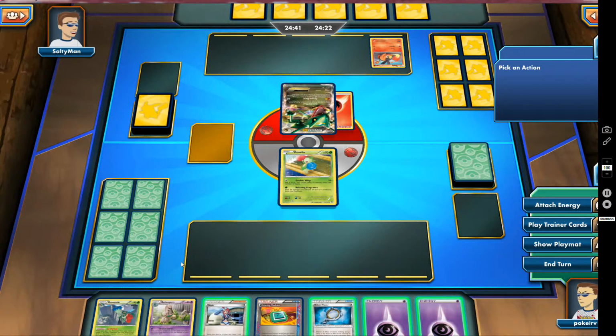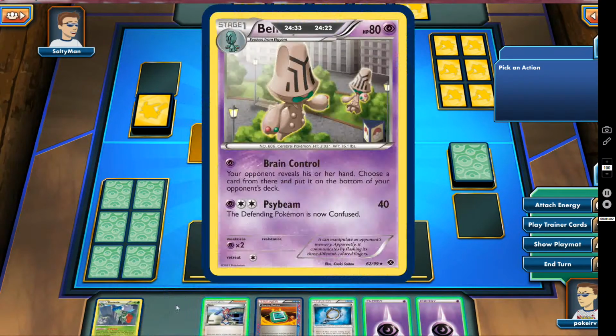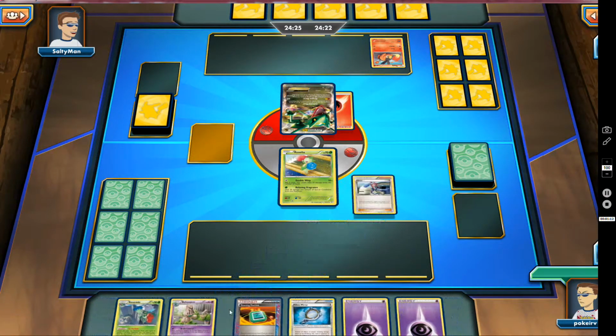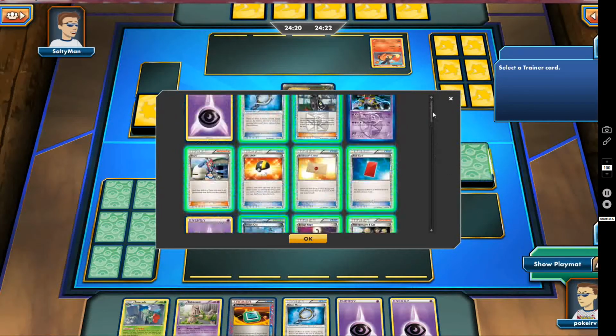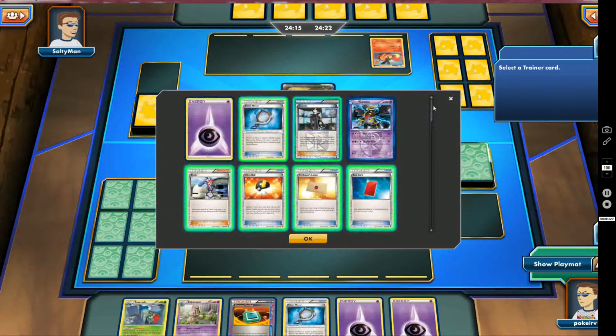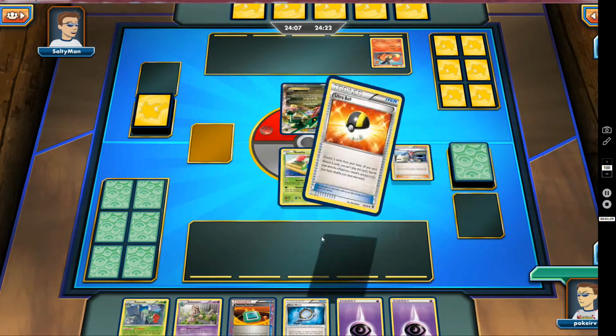All right, so first thing we're going to do is we've got a Roserade here. It's got La Parfume, Bellsprout, whatever that is. So first thing we're going to do is go ahead and play a Skyla. And let's see. So we'll Skyla for an Ultra Ball because we need to get a card. All right, so we chose an Ultra Ball.